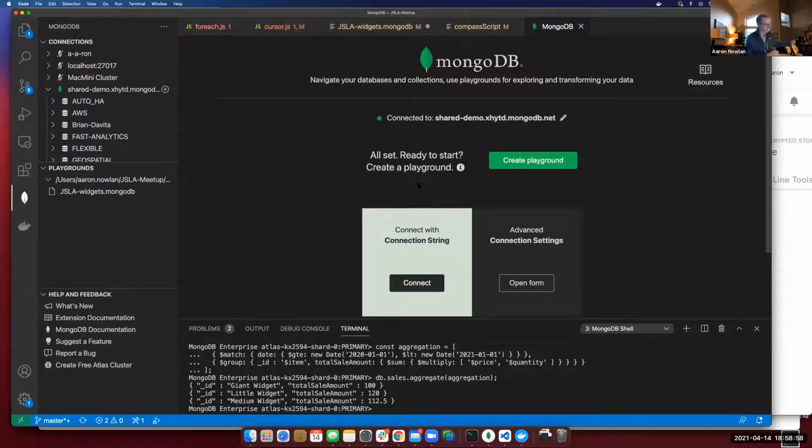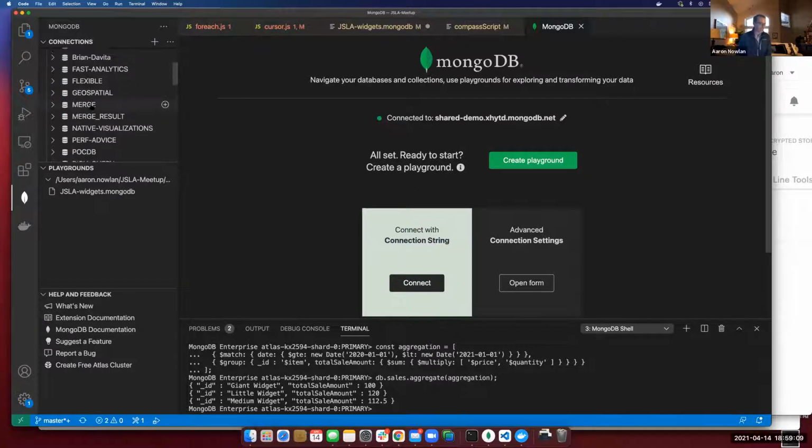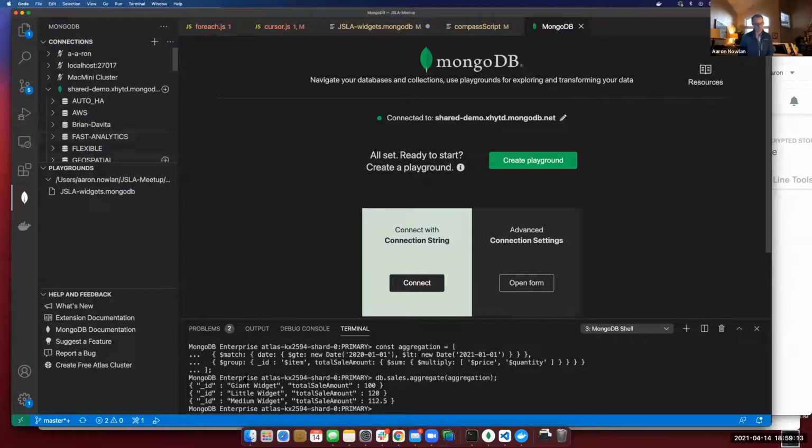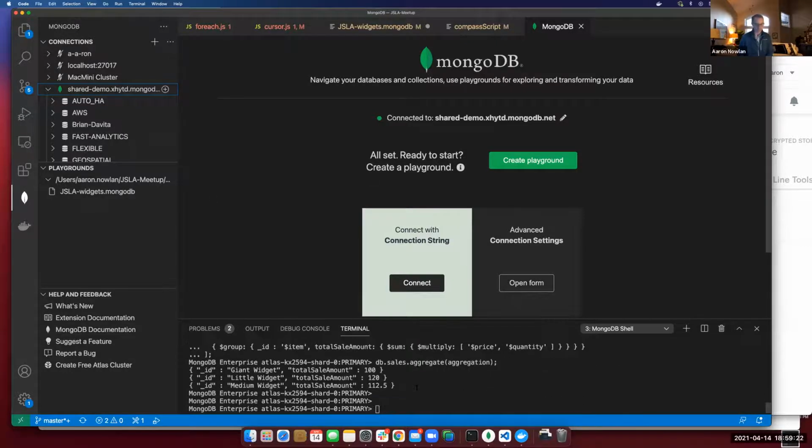Much like we did with Compass, it's effectively the same connection string you can use here, and now you can connect directly within VS Code to those clusters and get access to what collections are in there. And as I've done here, you can even launch a shell, and it will open up a shell in this terminal.